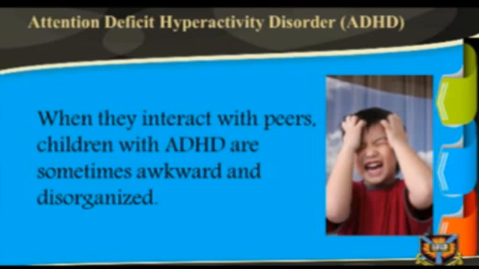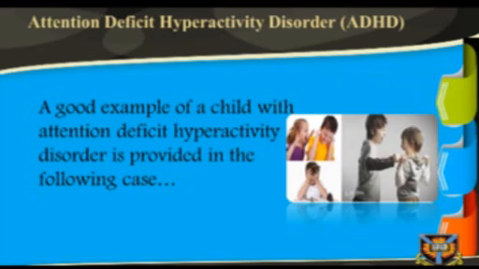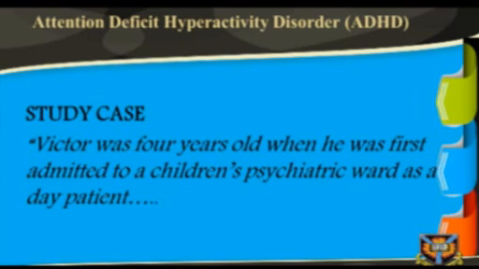Similarly, at home, they are described as failing to follow through on parental requests and failing to sustain activities, including play, for periods of time that are appropriate for their age. A good example of a child with attention deficit hyperactivity disorder is provided in the following case. Victor was 4 years old when he was first admitted to a children's psychiatric ward as a day patient.